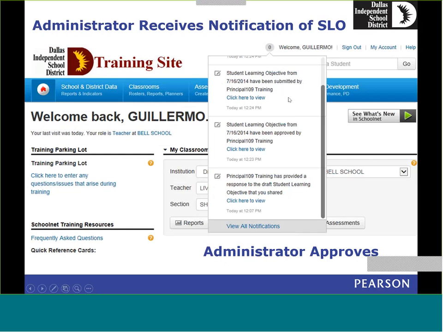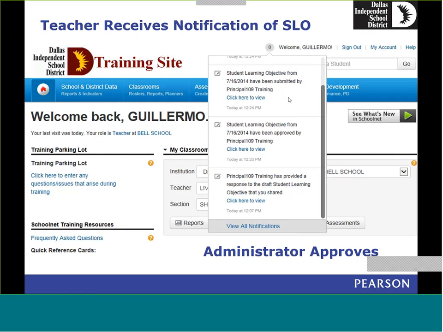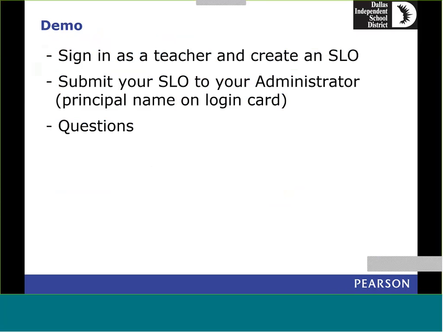At that point, the administrator will review it, make changes, and approve it. Once they've responded, you as the teacher will receive a notification as well. As soon as you log in, there's a little number right next to your name, and when something's new, it will appear in red. Then you can click there to view their response.